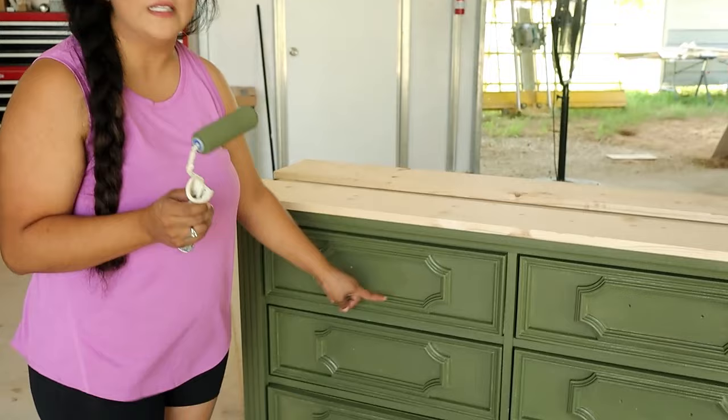We're not gonna use the sprayer today, but just so you guys can see what it looks like even with a brush. If you don't have a sprayer, don't worry about it. You can still knock out a dresser with just a brush and a sponge roller, or even just a brush.